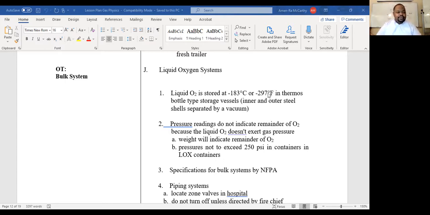Just like your Yeti container. And I'm not advertising Yeti, it's just because I haven't made one yet. If I did, I'd have my name on it, right? But for lack of a better product, I will say Yeti. When you hold a Yeti with cold liquid in it, it's not necessarily super cold in your hand, right? But when you drink it, it's cold. Or if you have hot coffee in your Yeti container, it's not going to be super hot in your hand, it's regular temperature, and when you drink it, it's still hot. So that's the way liquid O2 is stored.